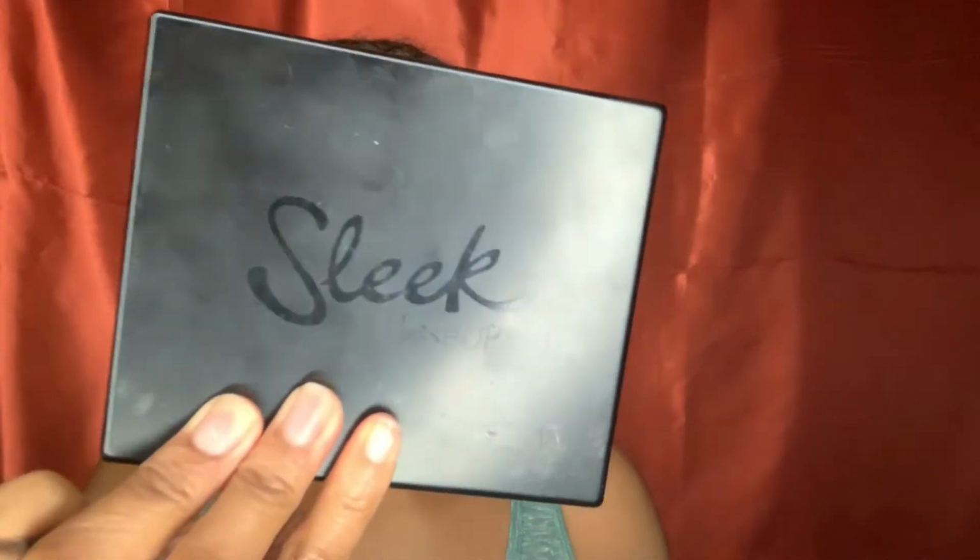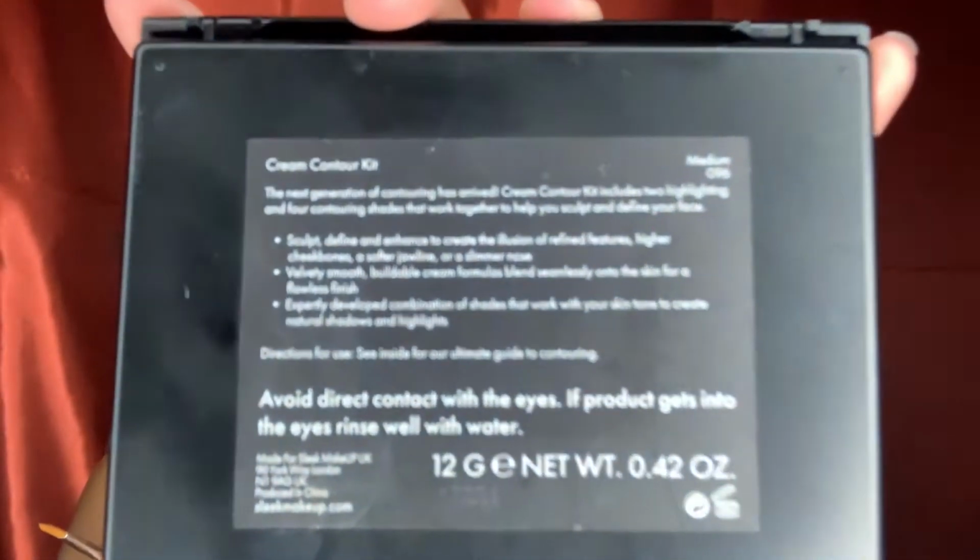The Sleek Makeup cream contour kit. I got it from Ulta. You know, it's my spot, because Sephora is way too expensive. If y'all know, you know now.